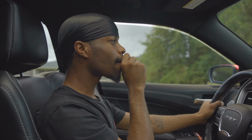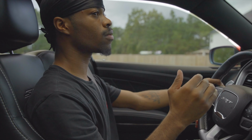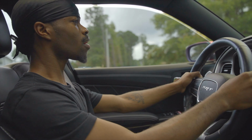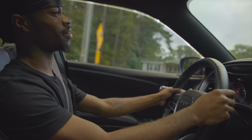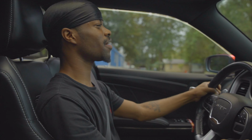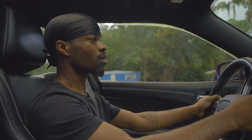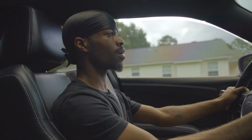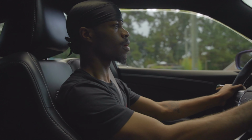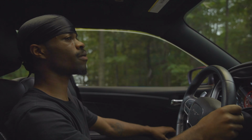Bro, and my foot is not all the way down. This is crazy. If y'all don't get this intake, y'all are crazy. Oh my God, this jump. Look at this. I know you're hearing this jump from miles away.